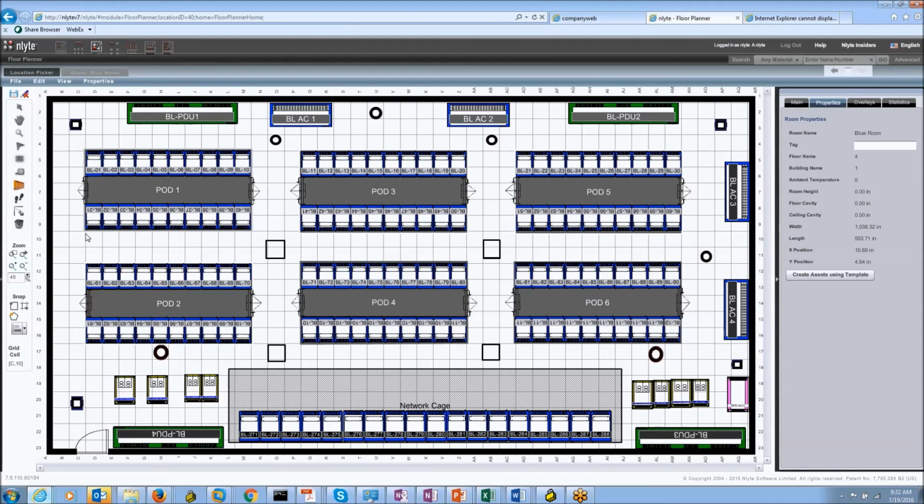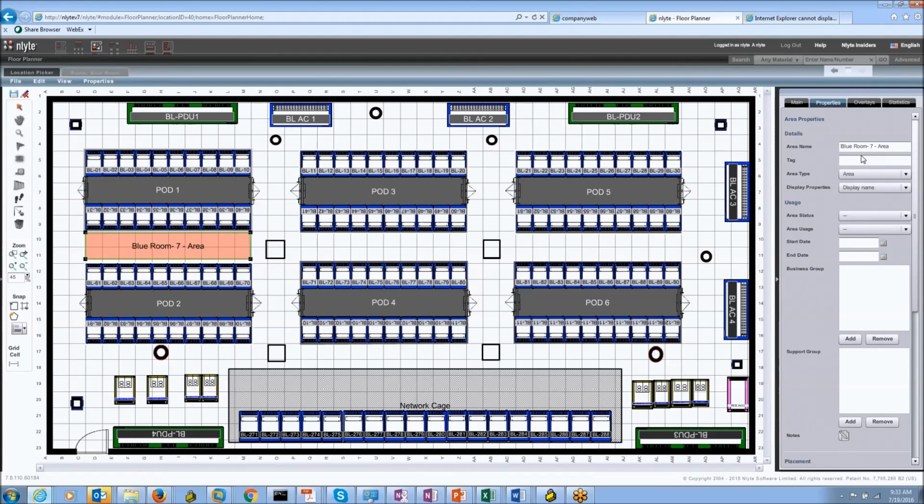So just an example of, say, I wanted to create a walkway here in between these two pods. So I can create this area. The area can be something that you can draw a line around to say, I want to know what is in this, right? This is another container I can put stuff in. Like an area, a pod, a cage, a container, a module, a zone, right? These all might be different areas.